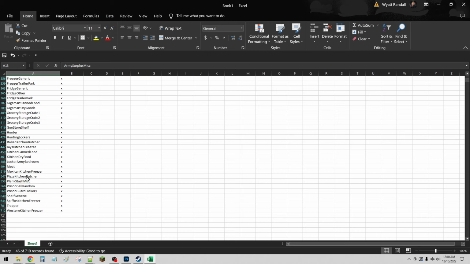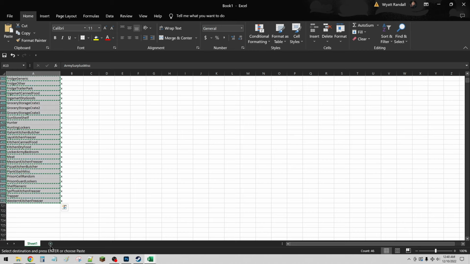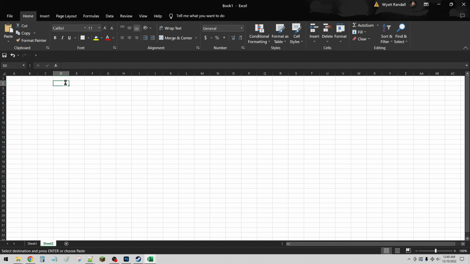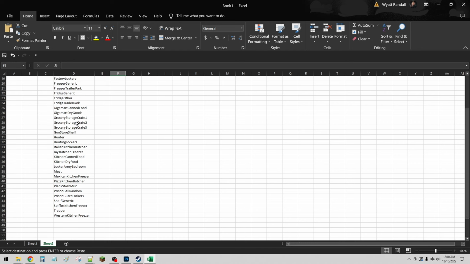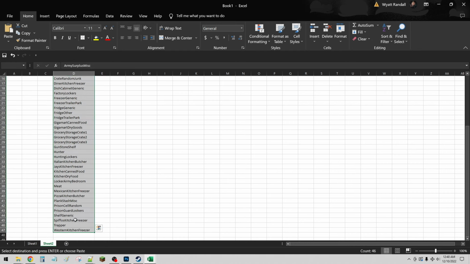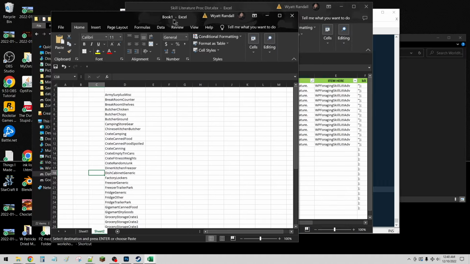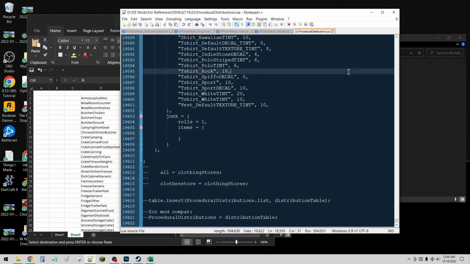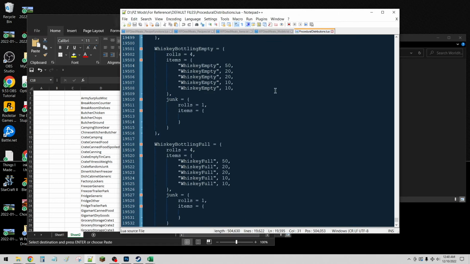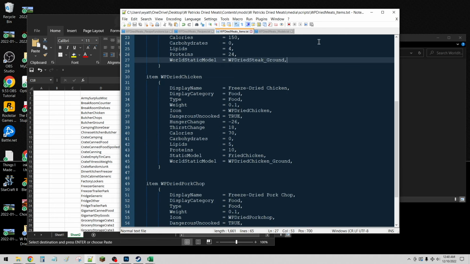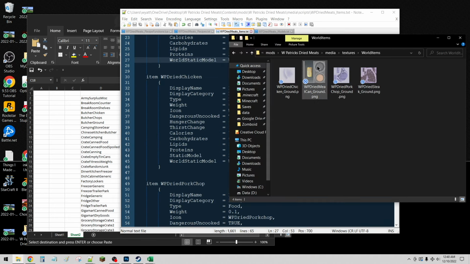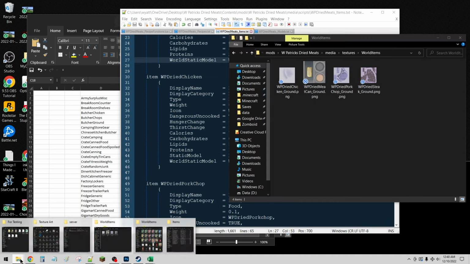But this right here, this is important, right? So we're going to copy this and we're going to paste it here, I guess is fine. It's just that list, short list, it's only 46 different items, so 46 different places. Now, to actually go in and do the procedural generation code, let me show you kind of what that looks like. I mean, there's 20,000 lines of code. We're not going to worry about all that. But I want to show you in a different mod of mine.